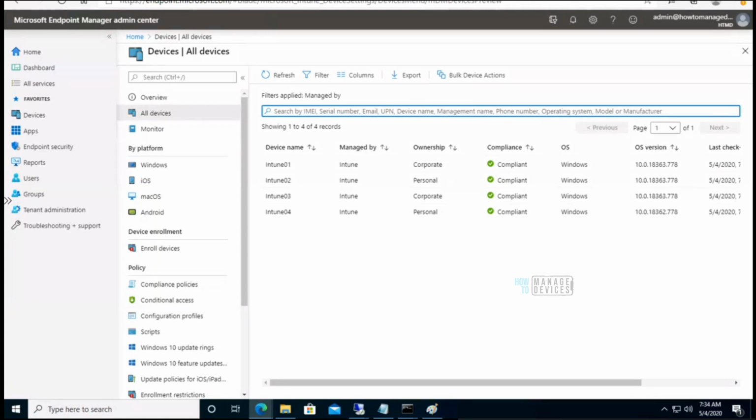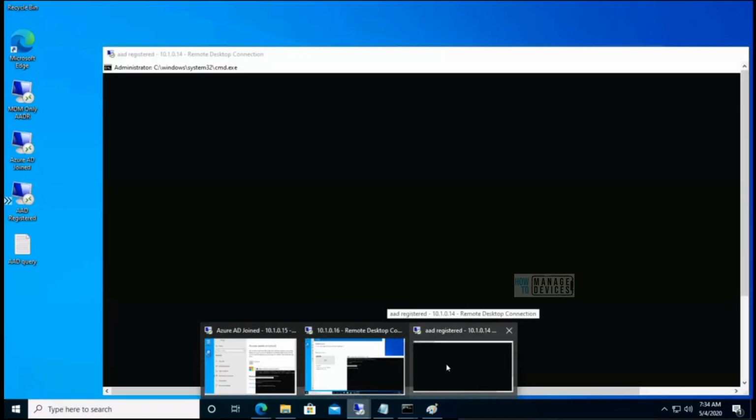That is an interesting question. There are no logs for native MDM deployment, but you can go to event logs, right? I think you missed some of my initial recordings, because I have explained it there.